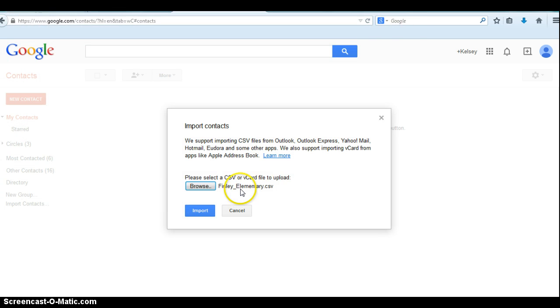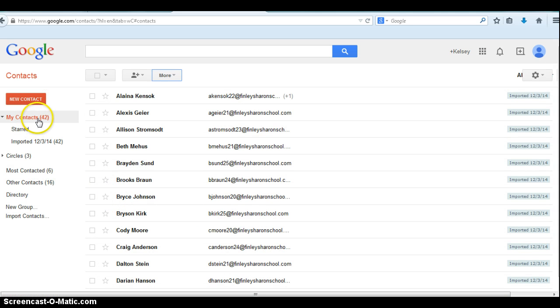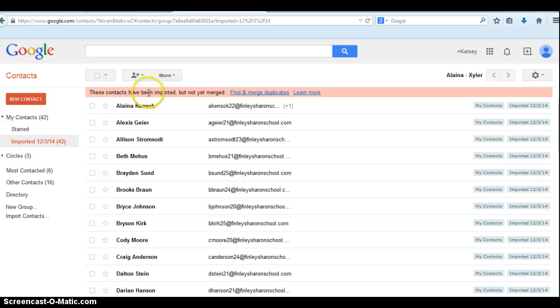And then at that point, you can see that the file is uploaded or ready to be uploaded there, and you simply click Import. Once you do that, you'll notice on the left here now, I have the contacts identified. The default name of the group is going to be imported and then whatever date that they were imported. So the first thing I'm going to do is actually select them, and then it's going to ask you, or sometimes if you already have one of the contacts you've imported into your groups, it might ask you to find and merge duplicates. So you can just go ahead and do that.